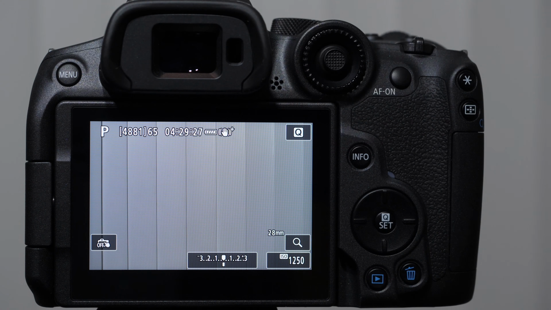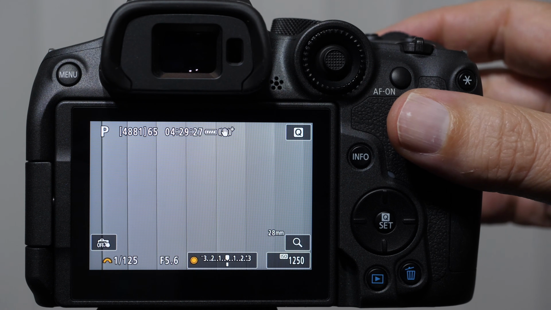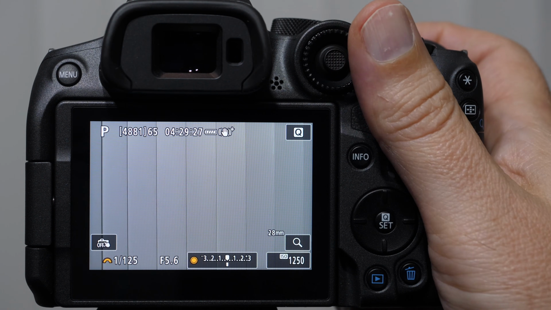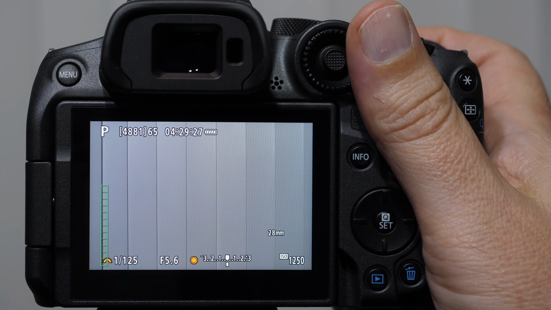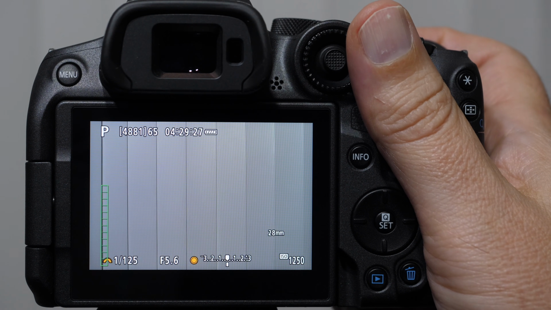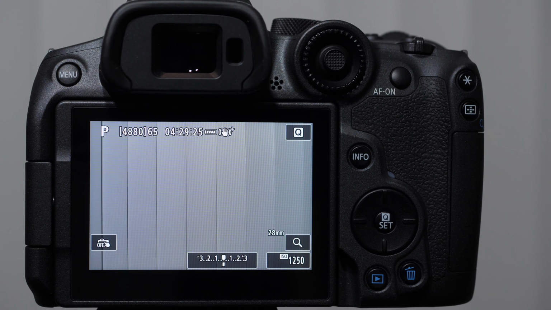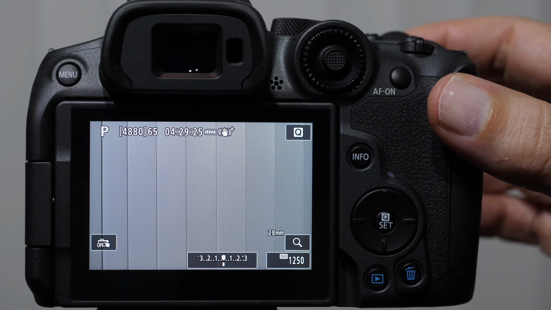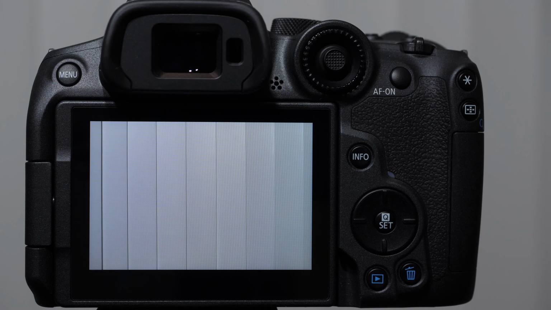Most cameras focus with a halfway shutter button depression. You push the shutter button halfway down, that engages the camera's focusing systems. You push the button down all the way, and it takes the picture. Very straightforward, very easy.